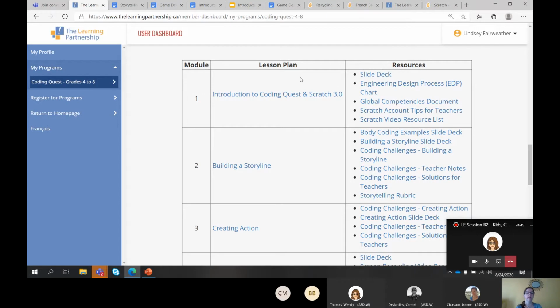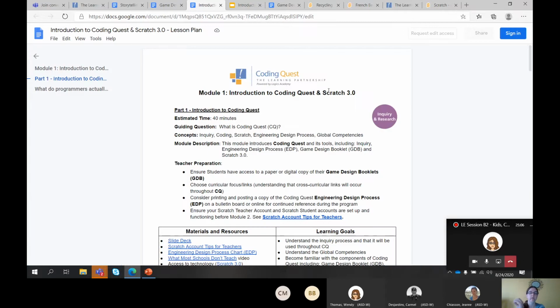So it'll give you the lesson plans as well as additional resources. For instance, what I really enjoyed doing was using the slide deck, which is a Google Slides deck that provides you with slides to go with your lesson plan, with questions and things that you can project onto your smartboard. I personally really enjoyed using this in incorporation with my lesson plan. So I'm actually going to click on one that I've already loaded. This is one of the modules.